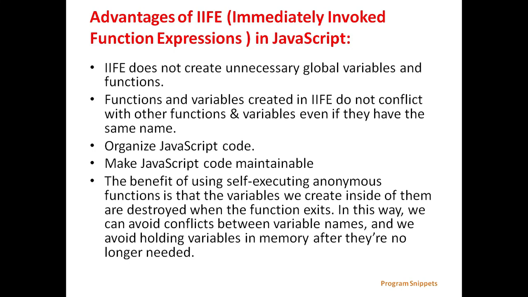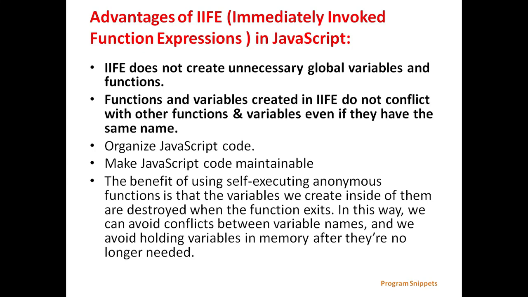Advantages of using these functions are: an immediately invoked function expression does not create unnecessary global variables and functions. Functions and variables created with this do not conflict with other functions and variables, even if they have the same name. It organizes the JavaScript code. It makes the JavaScript code more maintainable.